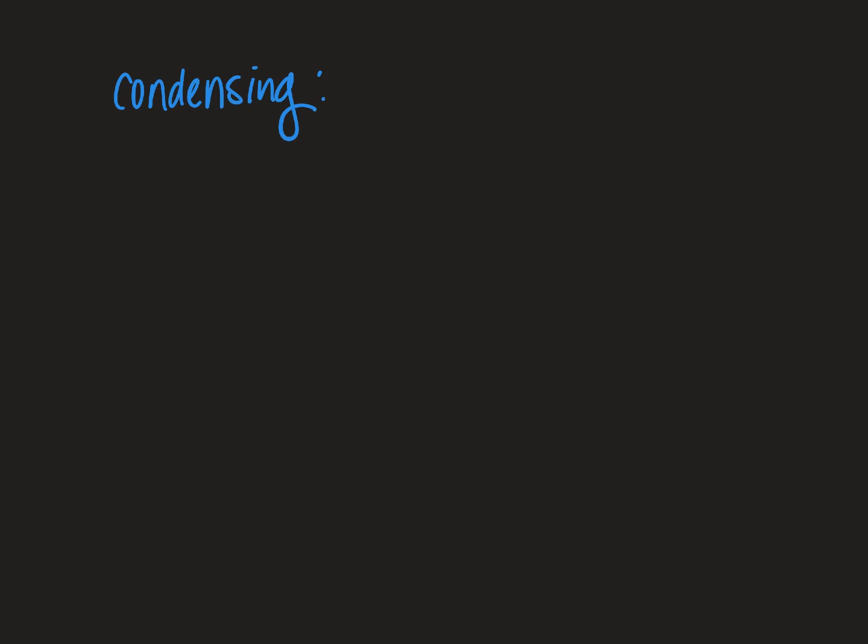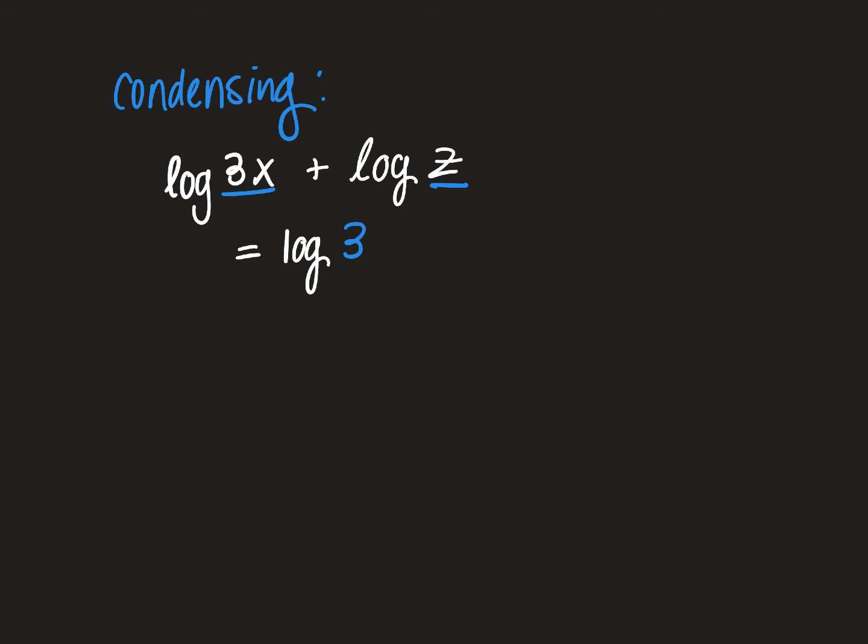So let's say our first example, we have log of 3x plus log of z. So what property would we use? Yeah, the product property, right? So that means we can combine those things together. So it's going to be like we multiplied this times this in our new log. So it would be log of 3xz. All right, so when you're condensing, the goal is to only have 1 log. So like log of something. You should only have the word log or ln one time.